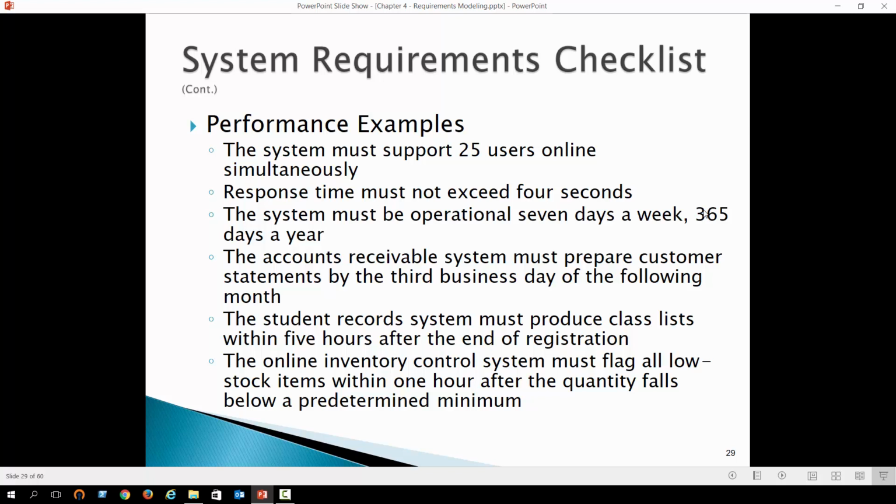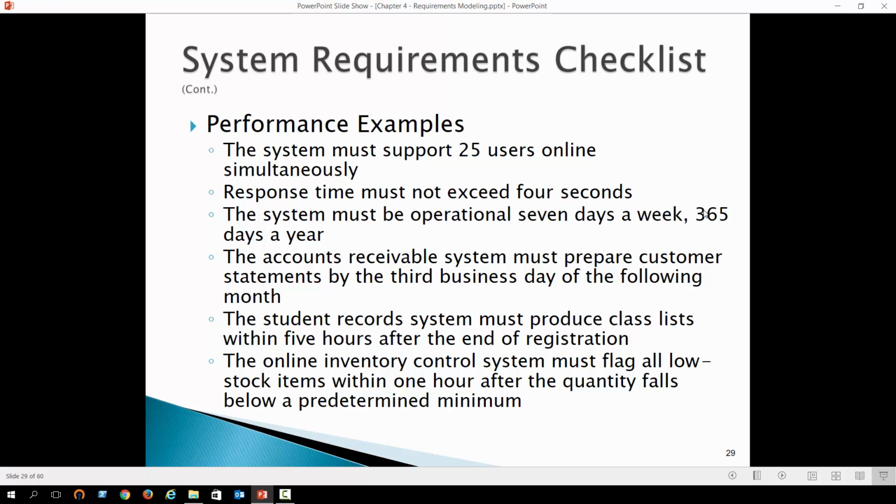So performance examples. Of course this is huge, right? We certainly imagine going out to Amazon to place an order and it says, yeah, you just hit the submit button, now you need to wait 5 minutes while we process your order. Nobody's going to wait around, right? This is the web. It's instant gratification. We want it yesterday. So I need to be able to order it today and ship it overnight for free, for example. Here, though, we're talking about realistic performance examples.